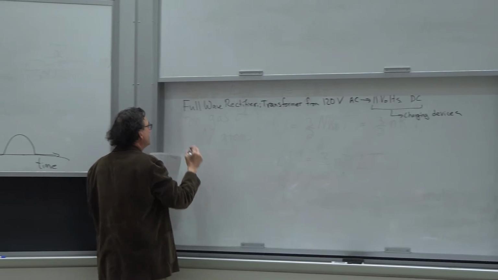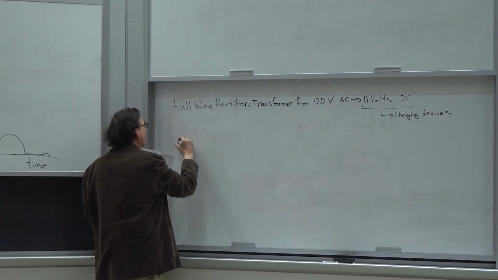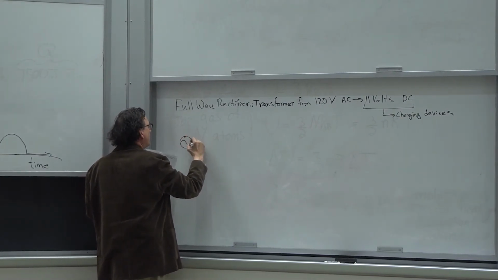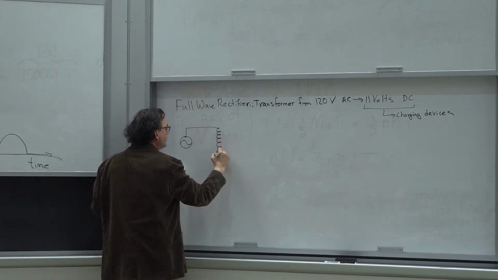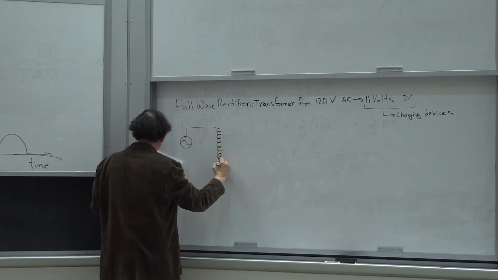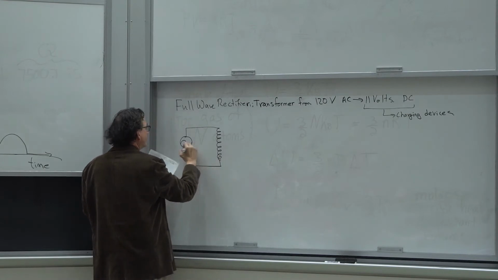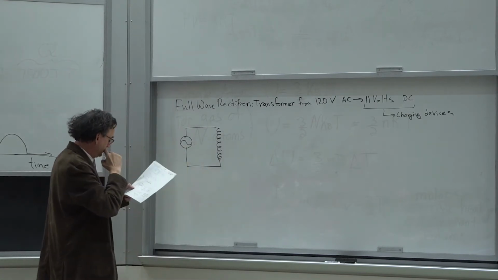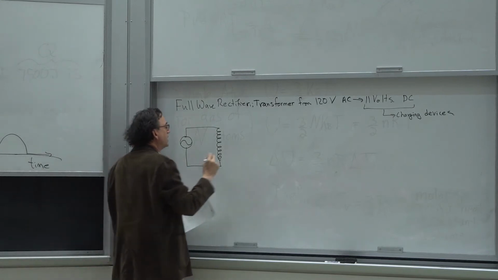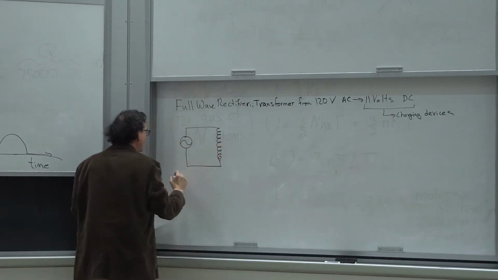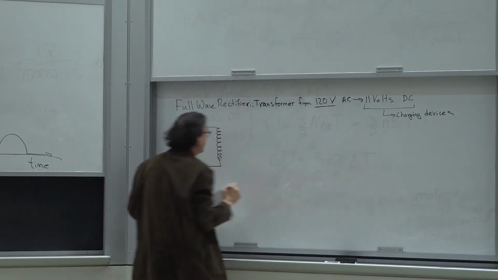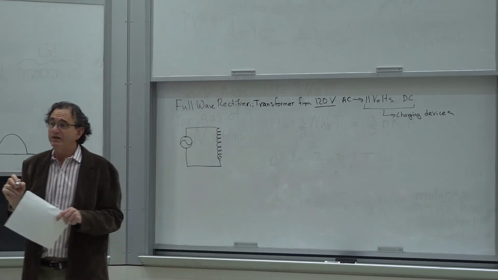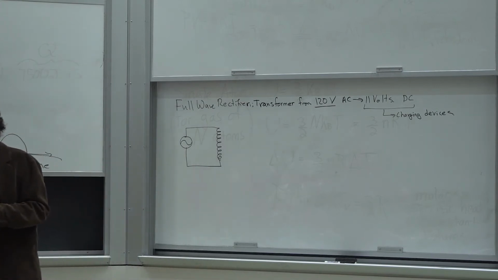So the basic idea is that first we take the wall power and we go through a transformer which transforms the high voltage AC power. So this is what we will call AC. Now, if you don't already know, 120 volts is not the peak voltage out of the wall. Does anyone know what the peak voltage out of the wall is?